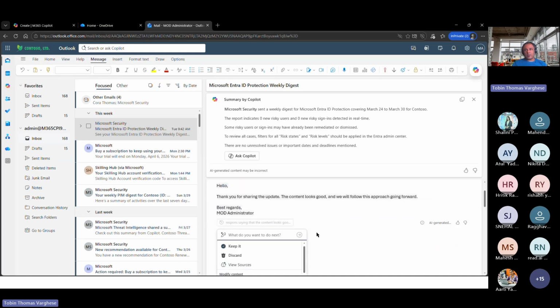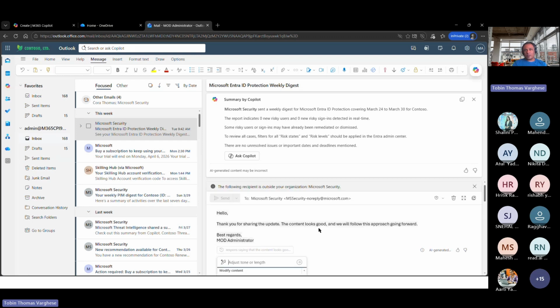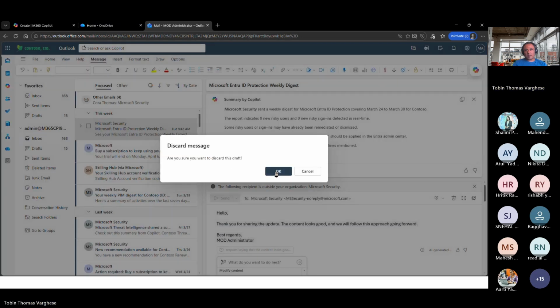It might look simple here, but when you have complex emails, it will create really good content, and you can change the tone of the email. You can make it longer, shorter, however you want, right? And you can make changes and then send it out. Okay, so I'll just ignore it for the time being.